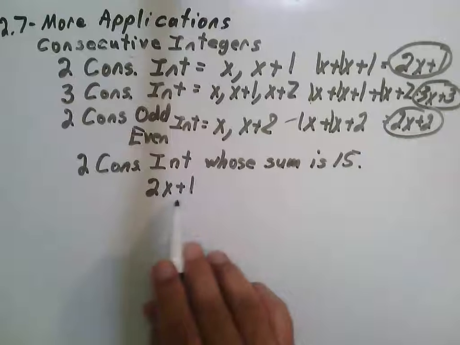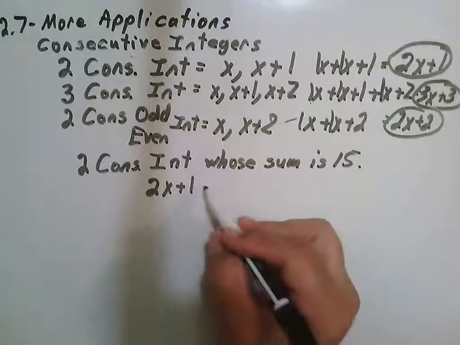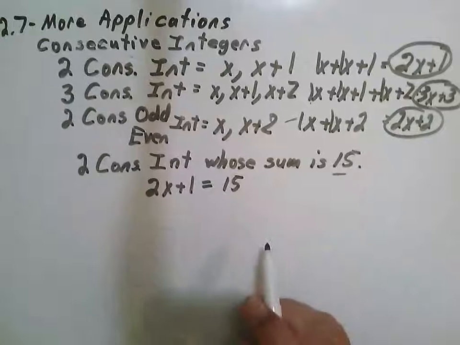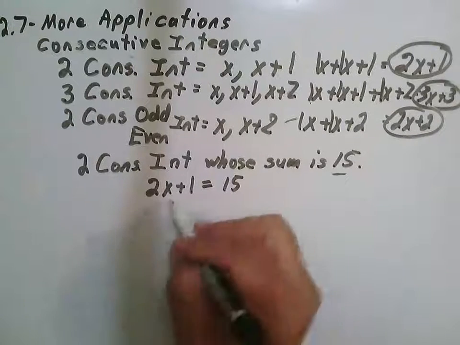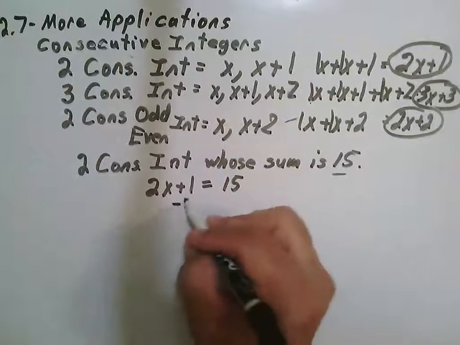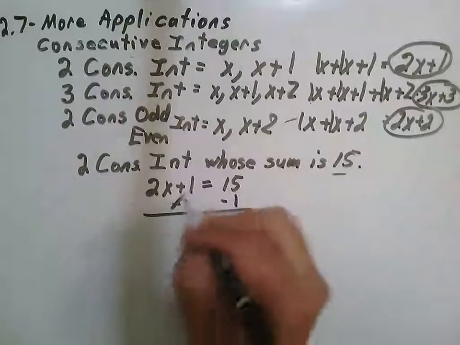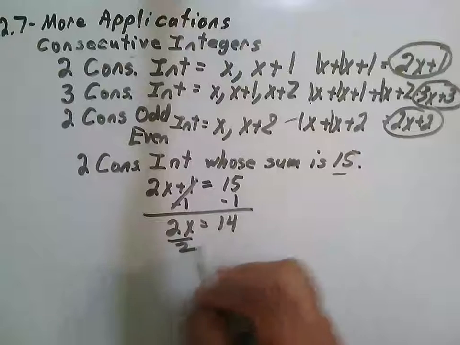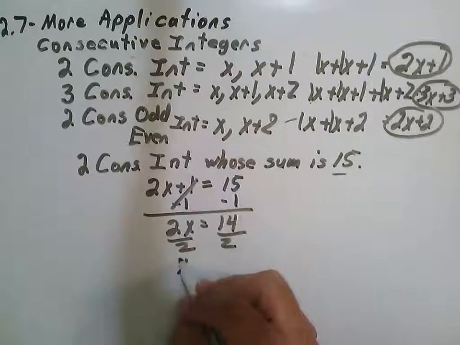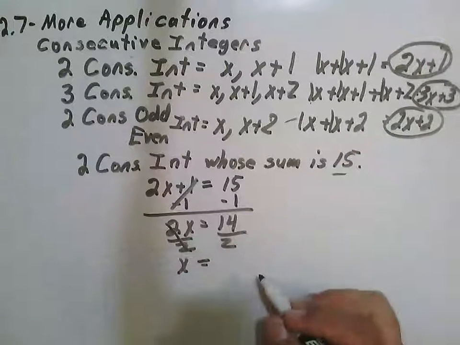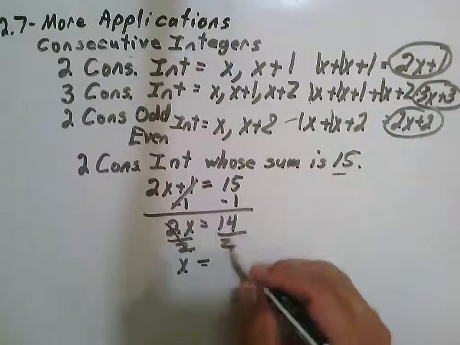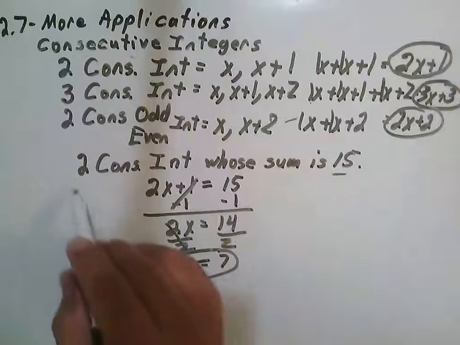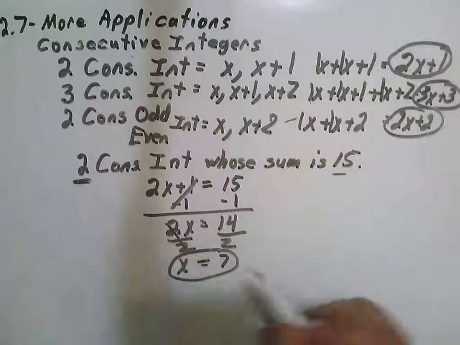My sum, we know when we add them up, is telling me to put my equal sign, and then of course 15 is just telling me to put that. So once again, now I have to solve this. Letters on one side, numbers on the other. Subtract 1 from both sides, allowing that to disappear. That's going to be 2x is equal to 14. Divide both of these by 2. That allows this to become my single x, which is what I'm trying to solve for. 2 into 14 is going to give me 7. So this is half your answer. Notice it says 2 consecutive integers.